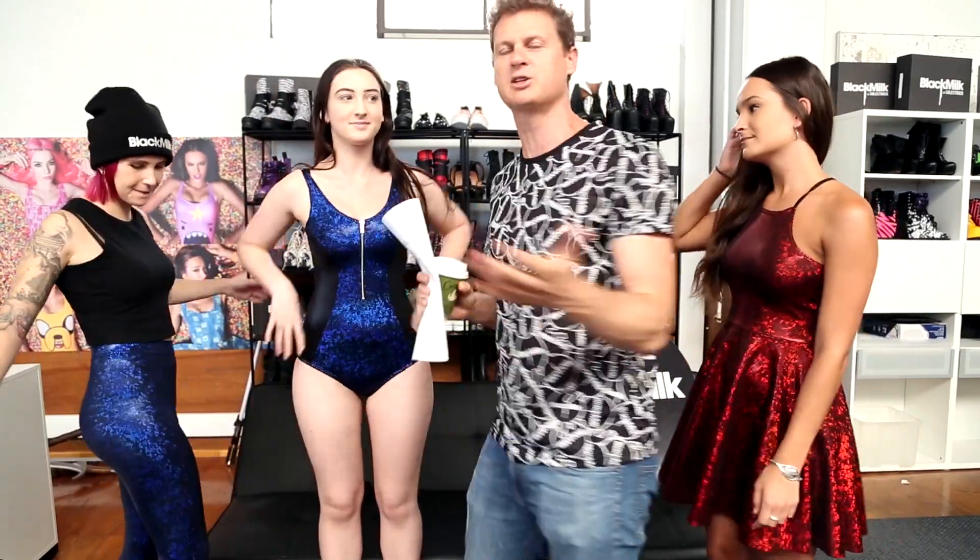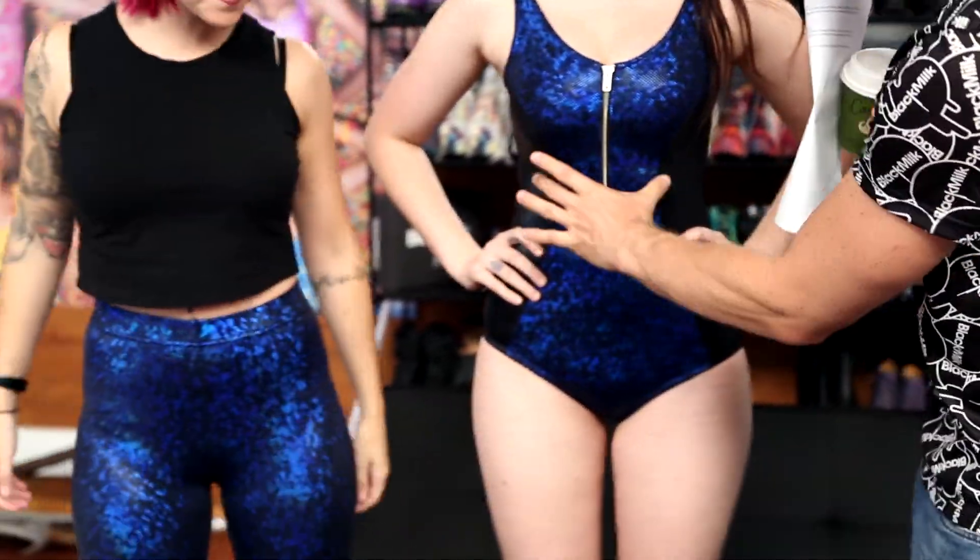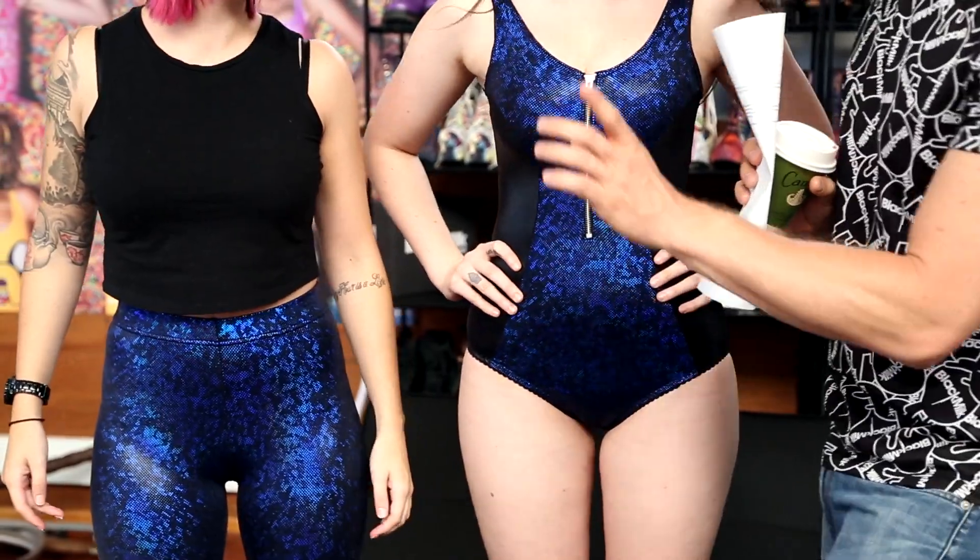We also have stuff coming up — and before I talk about Watchmen, I want to talk about this fabric. This is the Shattered Crystal fabric. We really love it. We've done a couple of pieces in it and everyone's been asking for red and blue, so here is red and blue. It looks amazing in the sun — it's got this beautiful holographic effect through it. So this is our zip suit, our standard leggings, and our skater dress. That will be all three cuts in both colours, and that's going to be coming out in Heroes as well.